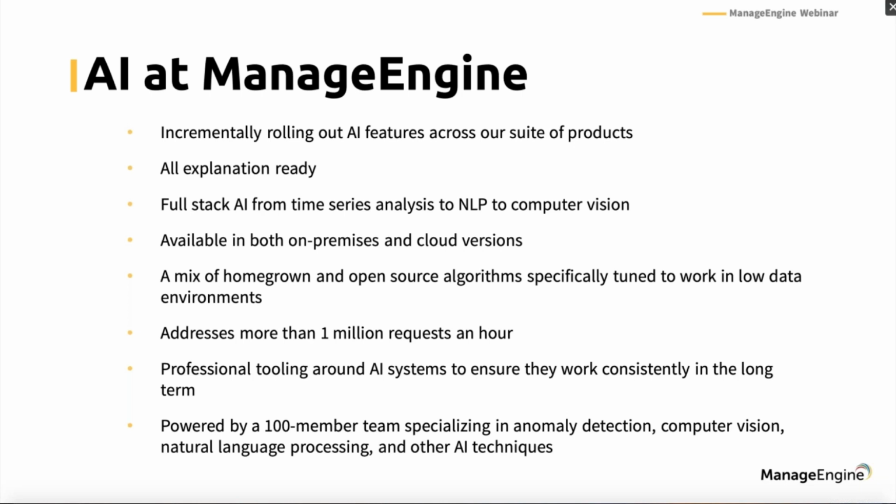So a lot of professional tooling has been built around these systems so that we make sure that your AI is relevant. Let's say your typical amount of login failures an hour was like 100, but then you have grown by leaps and bounds. It could all just be incidental, it could be usual. The login failures per hour now shoots up to 1,000. Now, how do you make sure the AI model that was deployed for 100 login failures still stays relevant in the 1,000 login failures? So we have built a lot of proprietary tooling around the monitoring of AI systems so that we make sure they stay relevant after all your changes, right?